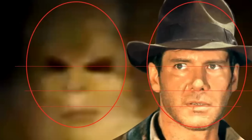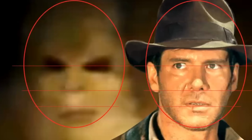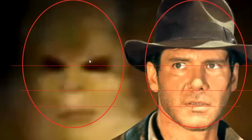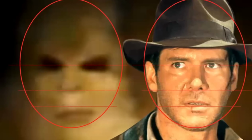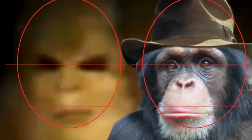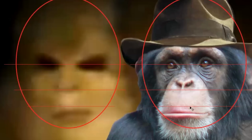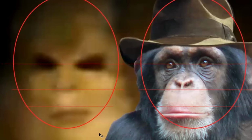And I will leave you with the only other face I found that matches the ratios of the guy on the left. All right, here we go. How about that? Maybe these two guys have more in common than we know.